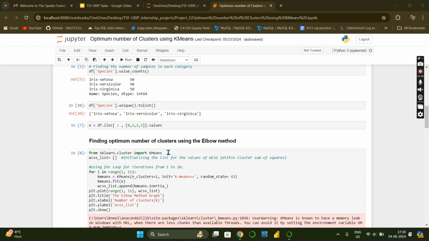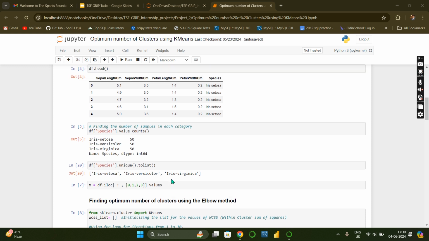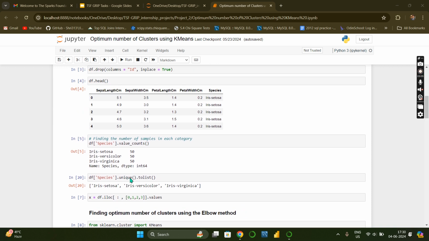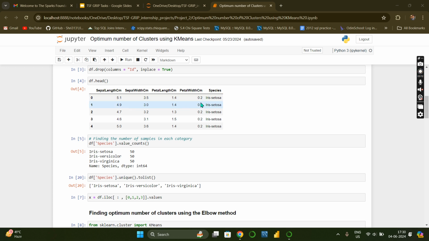After that, I have separated the features. I have written df.iloc[:, 0, 1, 2, 3].values. Basically, I tried to represent the data frame as an array of arrays of values here. For that, I have used position-based indexing, iloc, and this represents from the zeroth row to the last row of the entire data frame, and the columns I have chosen are the first, second, third, and fourth.